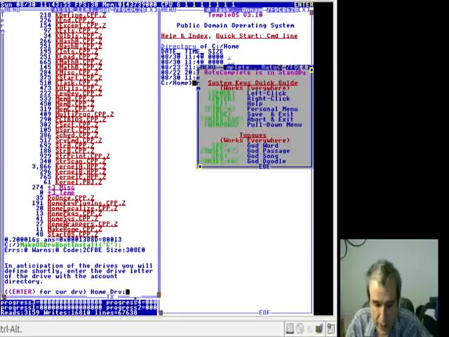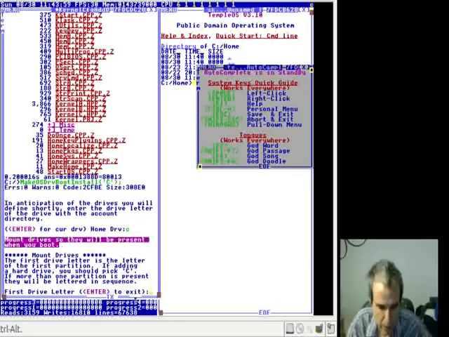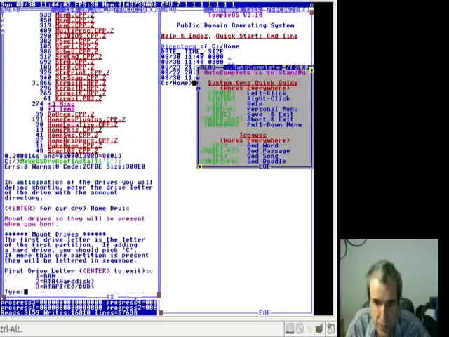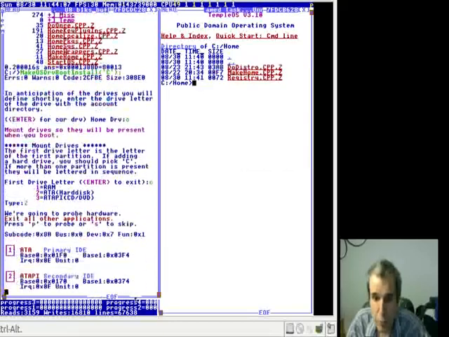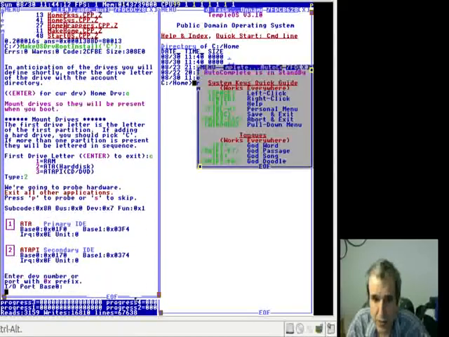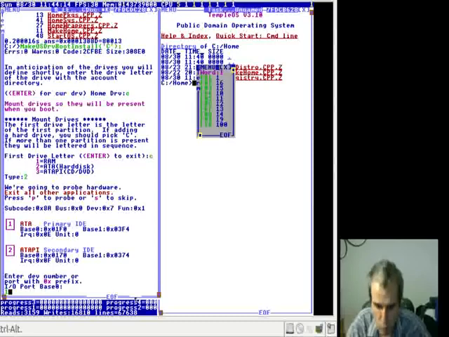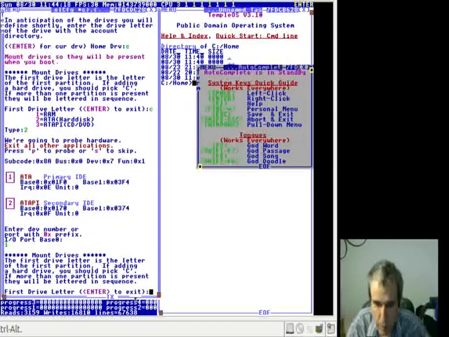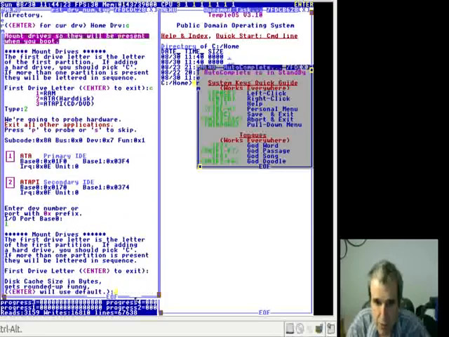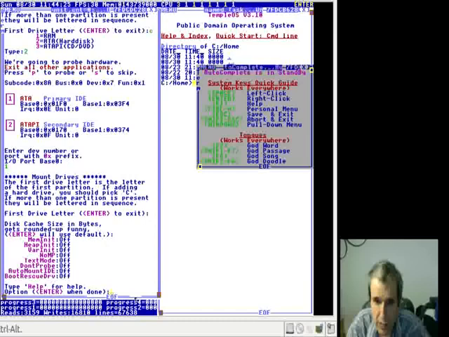When we're booting, this is going to be the C drive by the time it boots. And on this disk, we have a C drive and a D drive. So the first is the C drive, and it's an ATA hard disk. We're going to probe. Now we could enter the ports, but there's a shortcut. We can enter these little single-digit numbers. One for the ATA, and we're not going to install any more drives, and we're going to use the default disk cache. We're going to use default options.